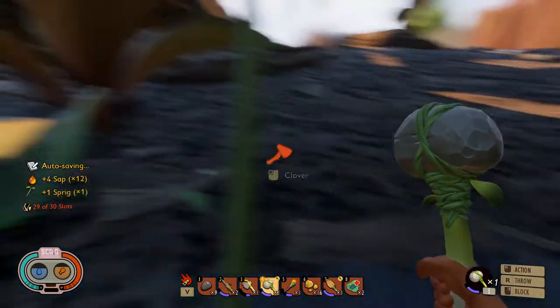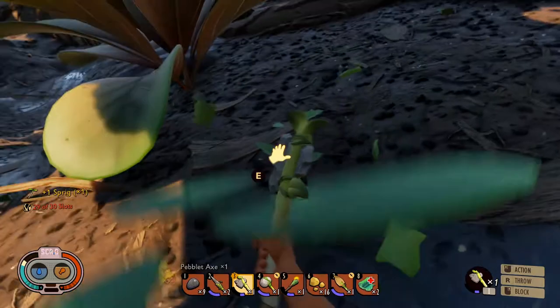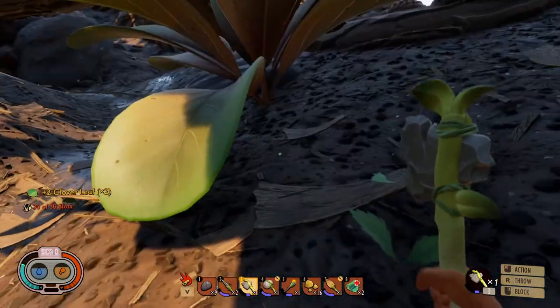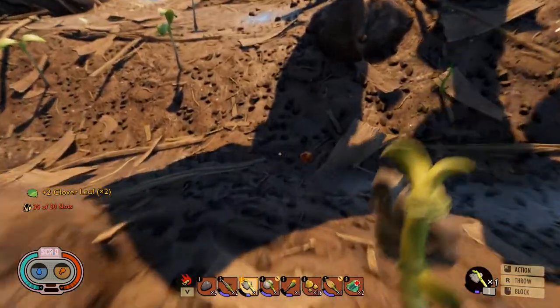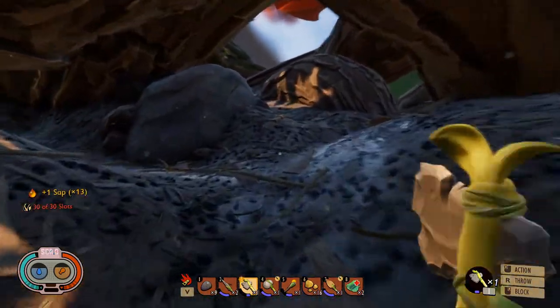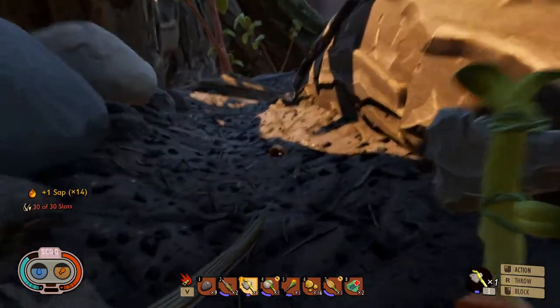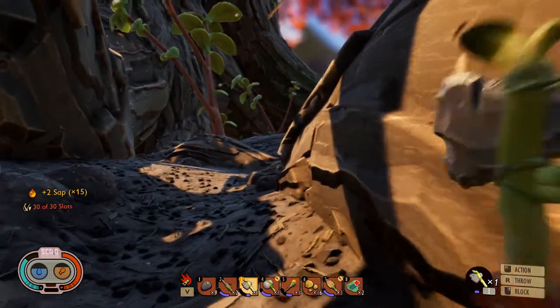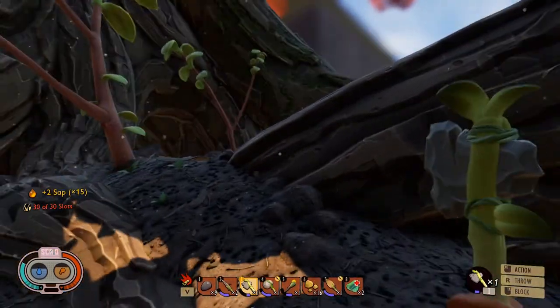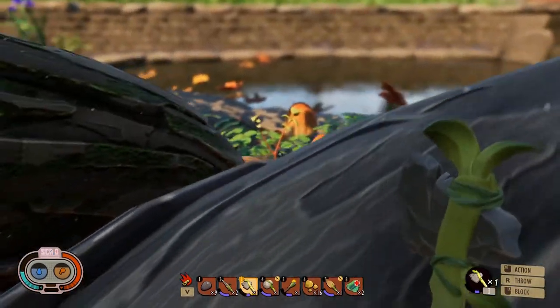Sap, sprig, clover. Oh, we did need some clover for something. Some more sap. Okay, there's some sap up here. And a little weevil buddy. Sap. That's the spider cave, isn't it? Yep, there's the nasty.